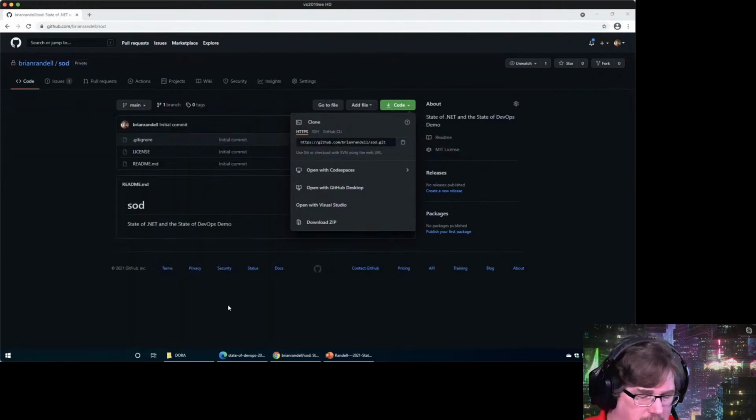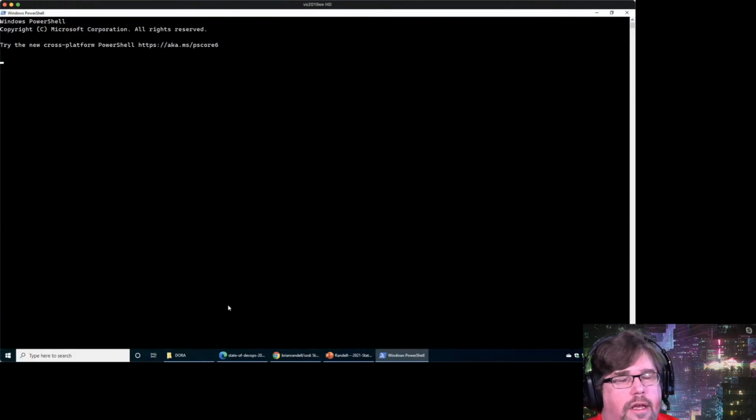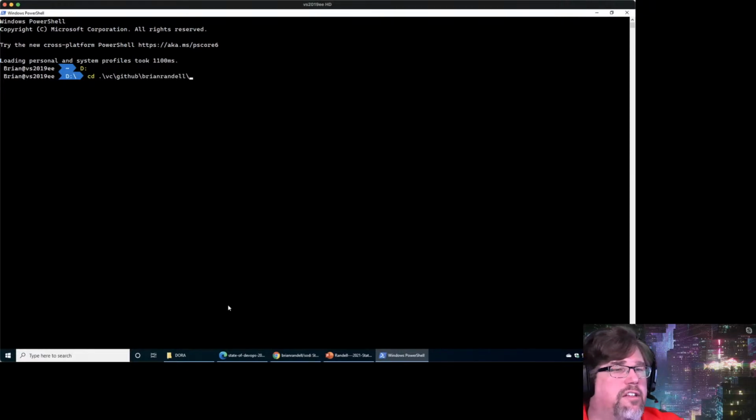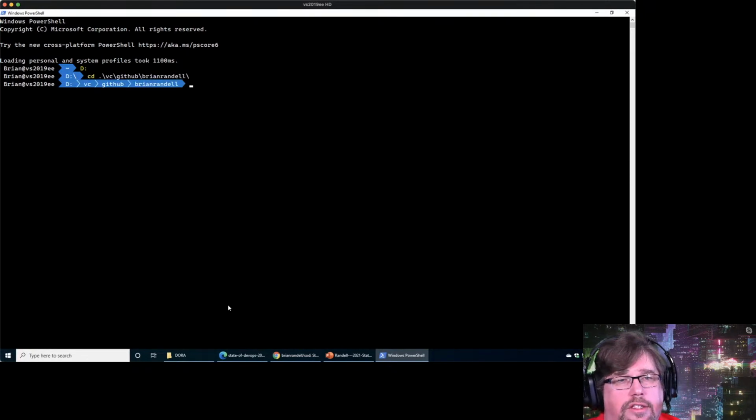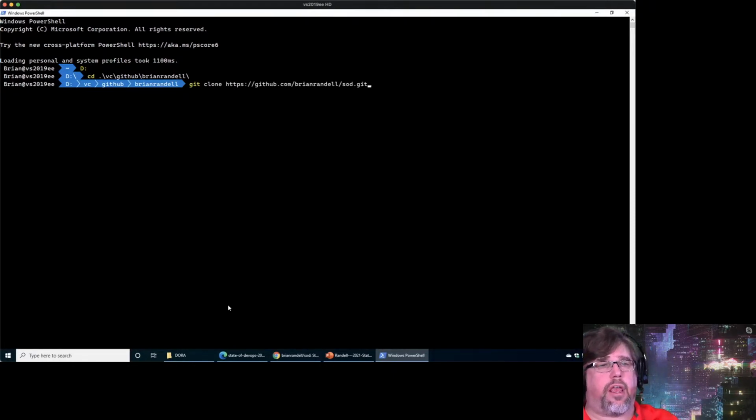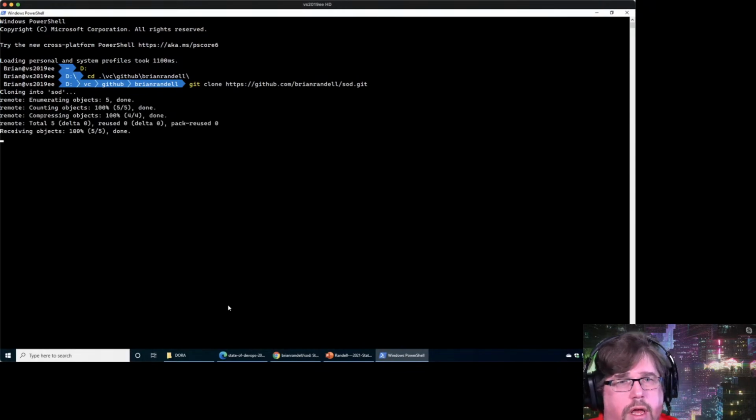I've got a directory already set up for doing this. VC stands for version control. If you're curious, I'm pulling down from GitHub and I'm accessing my Brian Randell account. So I'll do a git clone, paste that in, and it's going to clone that repo. And so now I can change into it.